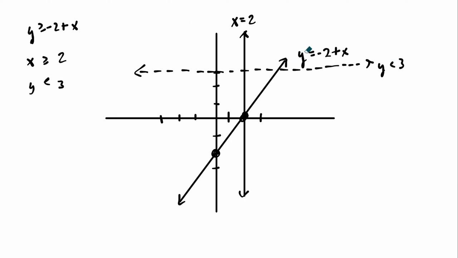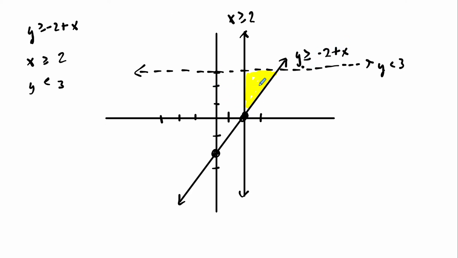And now I'm going to shift my thinking over fully to inequalities because I think I'm ready for that. And you know, you might shade as you go. That's fine. There's nothing wrong with that. This for me gets a little bit messy. So for example, I'm thinking, okay, in the first case, I want y values that are greater than the line negative 2 plus x. So I know I'm going up here above it. But it's also got to be greater than 2. The x value is greater than 2, so it's got to be to the right of this line. And I've got to be below this dash right here. So I know intuitively the only way that's satisfied is if I just shade this region. Only points in that region are less than where y equals 3, greater than or equal to where x is 2, and greater than or equal to, excuse me, negative 2 plus x.